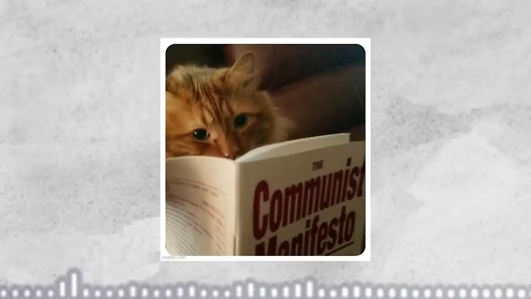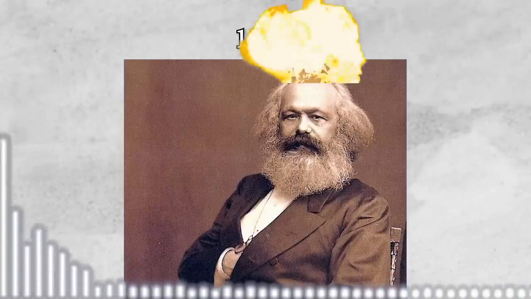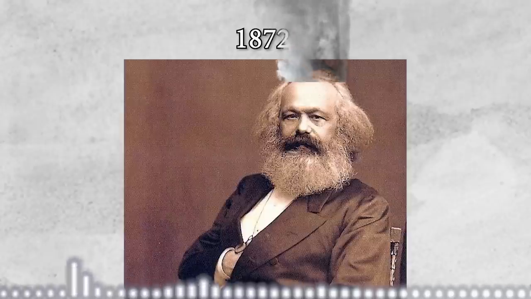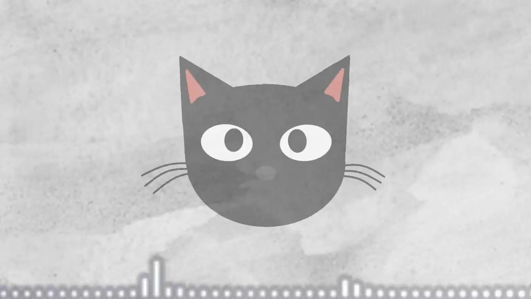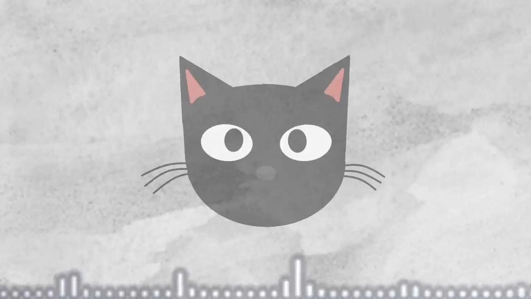When Marx wrote The Communist Manifesto back in 1848, he was 30 years old. Fast forward to 1871. Marx is verging on 53, the Paris Commune happens, and boom, it blows his damn mind. Then one year later, in 1872, Marx, his mind still sizzling and smoking from being blown, publishes a new edition of the Communist Manifesto, and he adds a preface where he warns the readers that some of the stuff he wrote in the manifesto 24 years ago is stuff that he no longer agrees with.